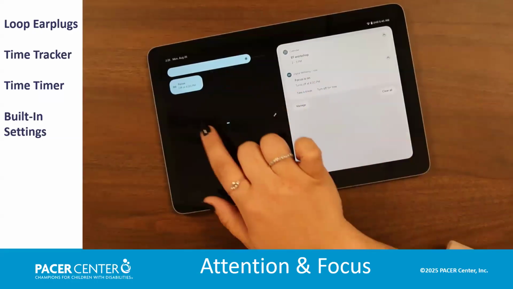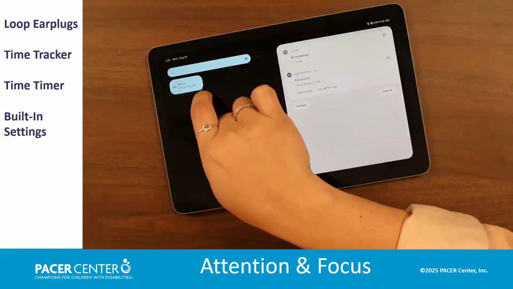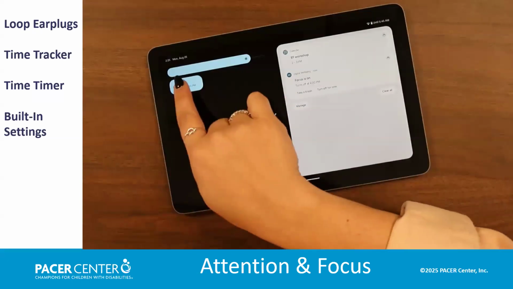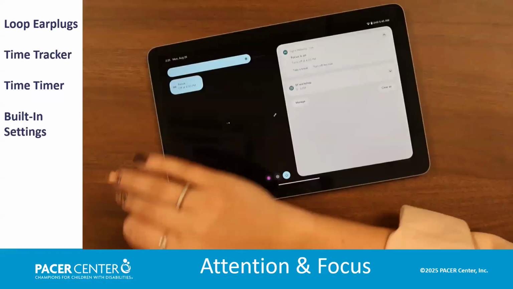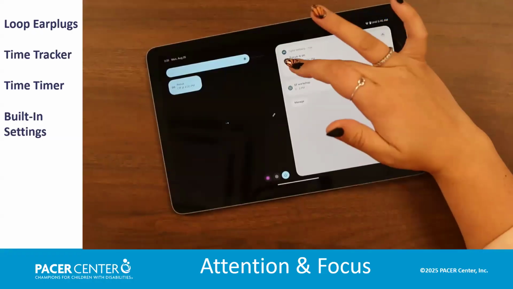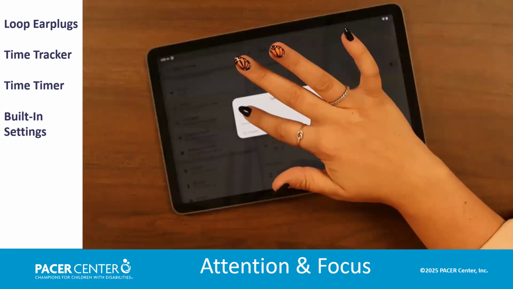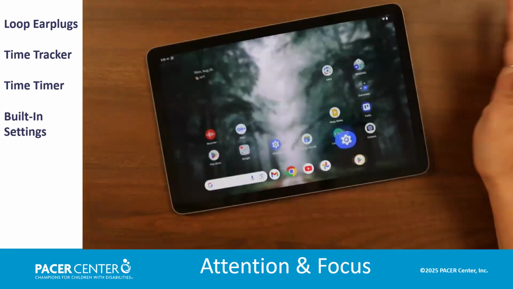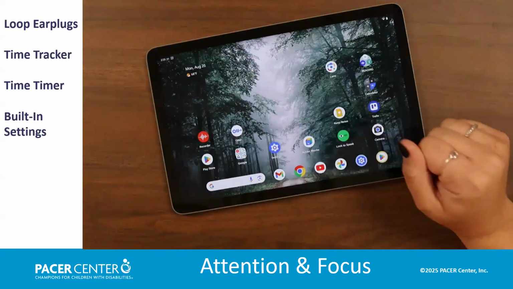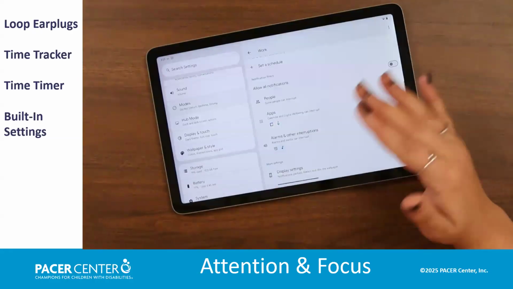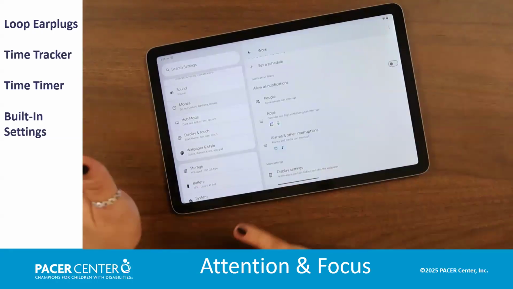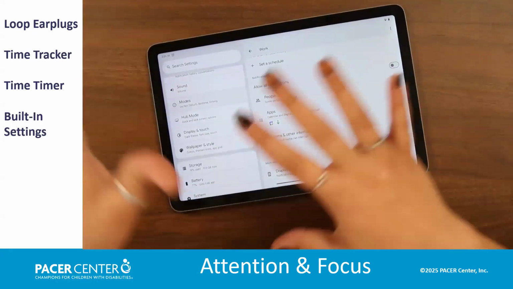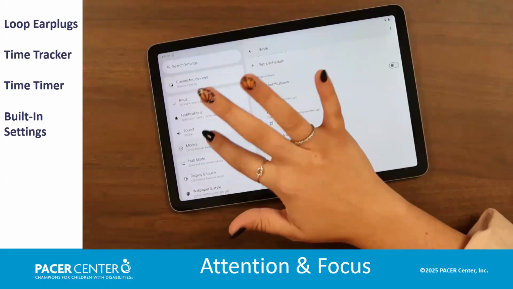And I believe that you would be able to, yes, so it pops up the same way in the control center where I can change and I can turn it off just like that. But also, when it's on, it pops up in my notifications and I can take a break from it. And I want to take a break for 5 minutes. So now I don't have any of my settings on or the focus on, but then it'll go back on automatically in 5 minutes. That is not a feature that Apple has. That is a feature that Android has. But yeah, I just found it in modes.